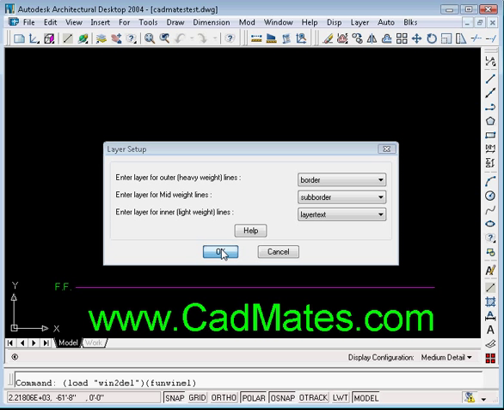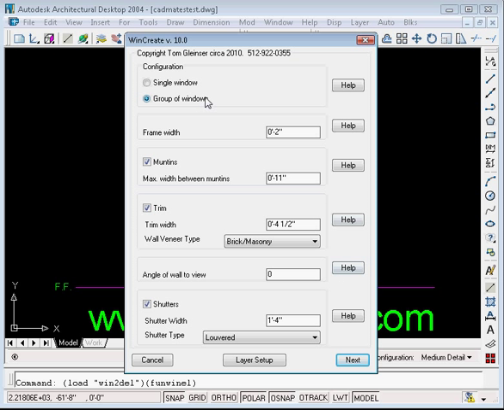And let's go back to the dialog box, and choose whether we want to use a single window or a group of windows. Groups of windows are only rectangular windows, but you can either use them mulled or spaced. Let's show a single window here. The frame width you can input, whether or not to draw buttons, the trim width. All this easily changes. Whether or not you want a brick and masonry veneer or siding will determine whether or not it draws a rowlock for you.